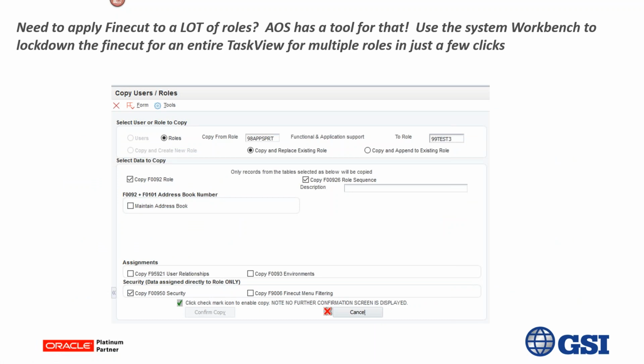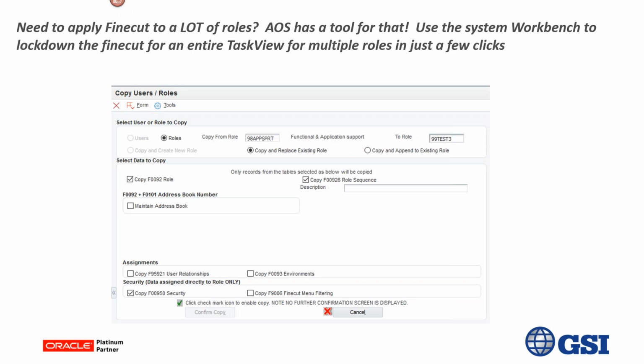Another thing that we advocate use of is find cut for your roles. I call it the original user UX1 user interface because it streamlines what your users see on the screen and makes it much easier for them to navigate, reduces their need to create favorites. However, as end users, we all know they're going to continue to create their favorites, but this makes it much less likely that they're going to want to go and create it because they can find everything much easier.